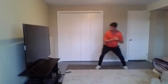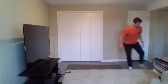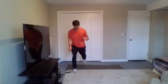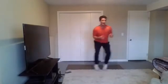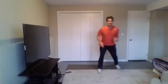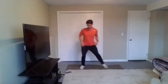Remember, side shuffle. Don't cross those feet, have them staying in line with each other. And then really focus on this reverse lunge. Don't just speed through it. Make sure that toe is pointed forwards and that your knee is tracking the toe. So when you sink in, don't let it collapse in.